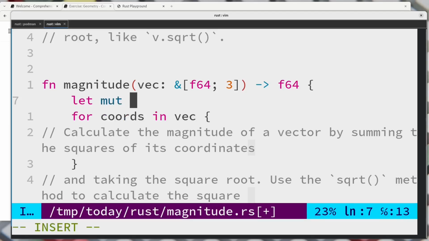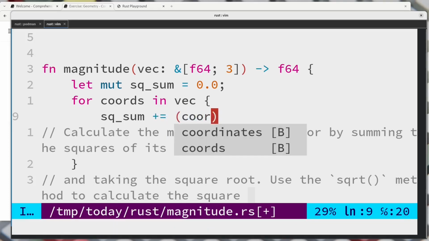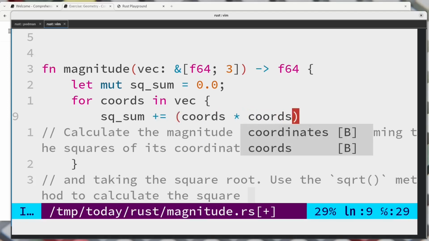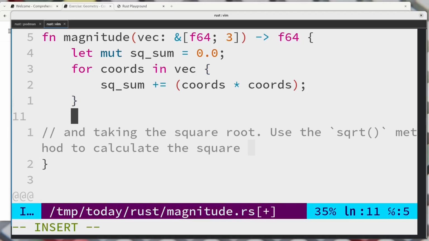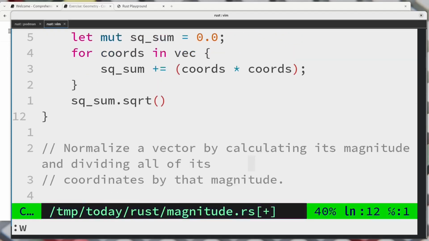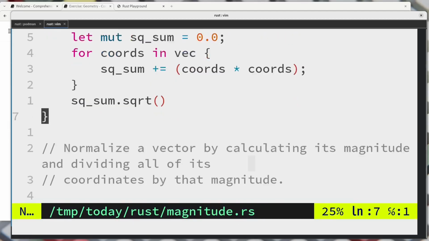So for sum, we'll create a mutable variable with 0 to start with, and then on each iteration for the coordinates, it will add into itself the square of it. And the comment says there is an sqrt method that can be called on the sum, so we'll call it. And since we don't have any semicolon at the end of it, the value will get returned.